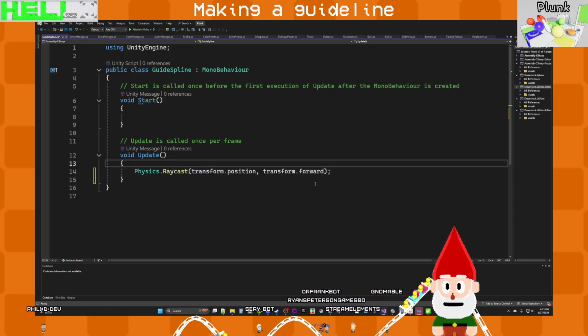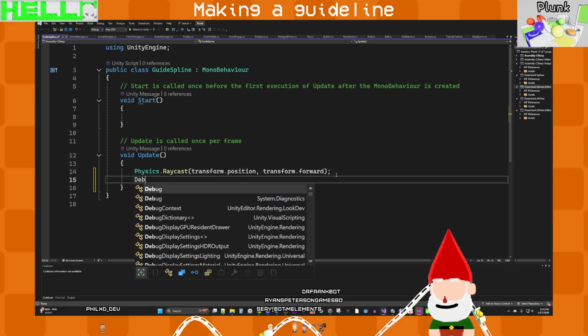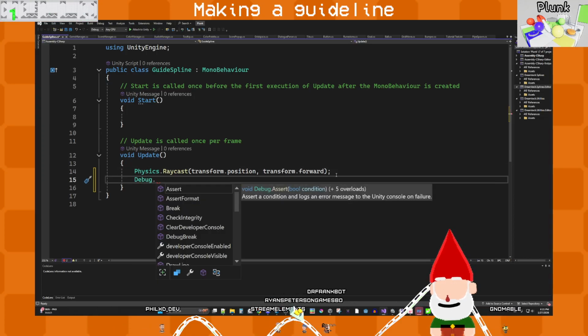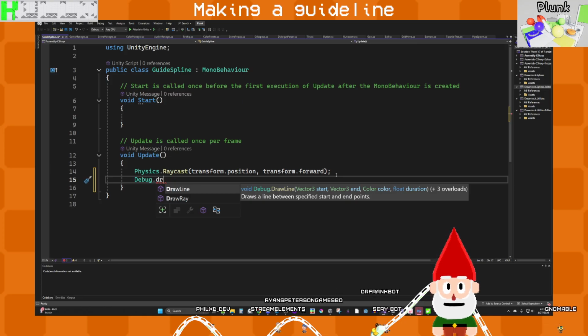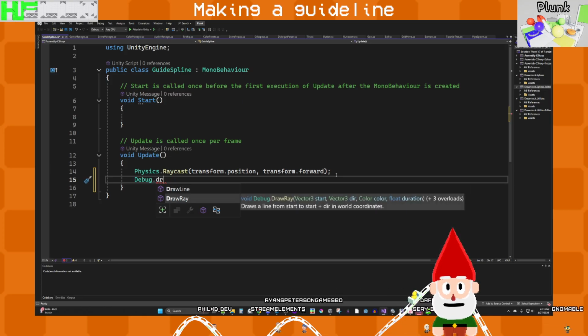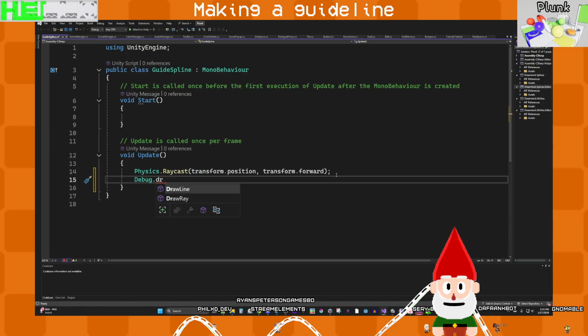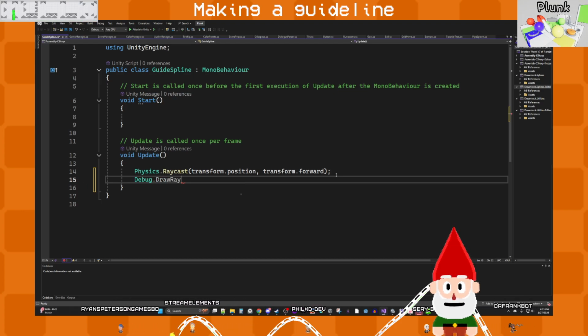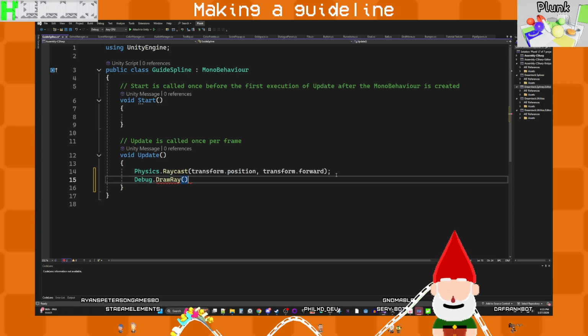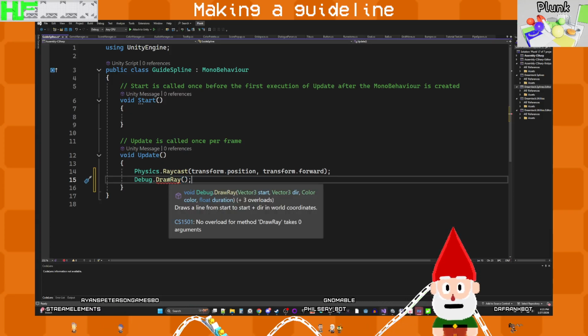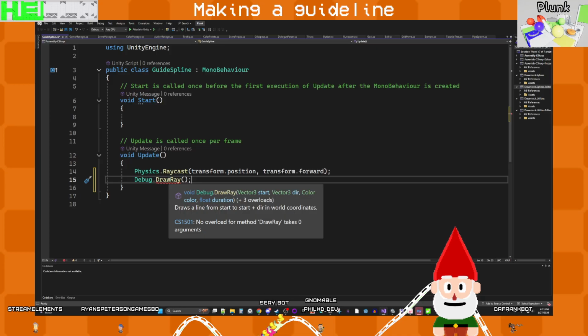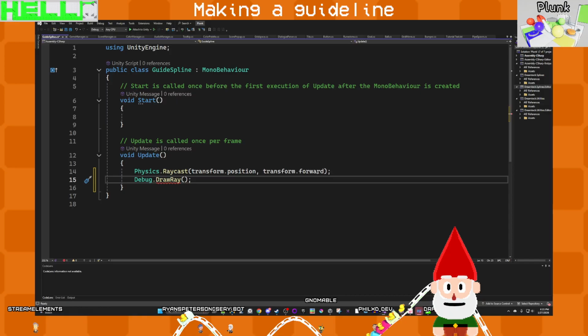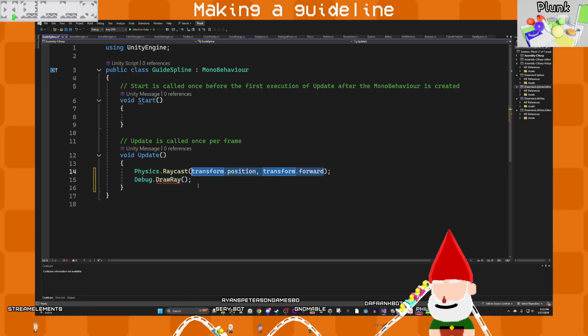And then can I do a Debug.DrawRay? Technically it will have an endpoint, but that's if it hits something. I guess it won't have an endpoint most of the time. It very well could not have an endpoint. So yeah, same thing. Just copy this over.